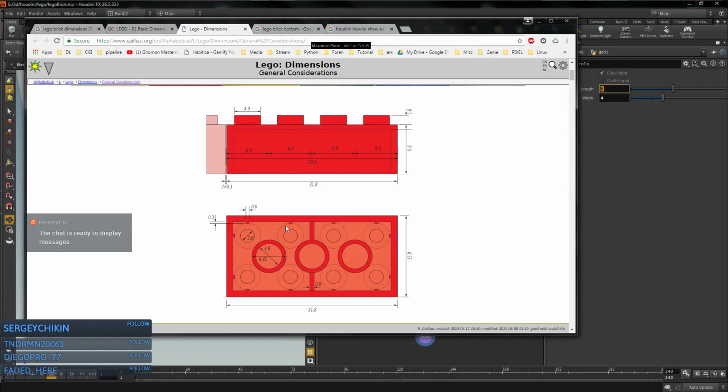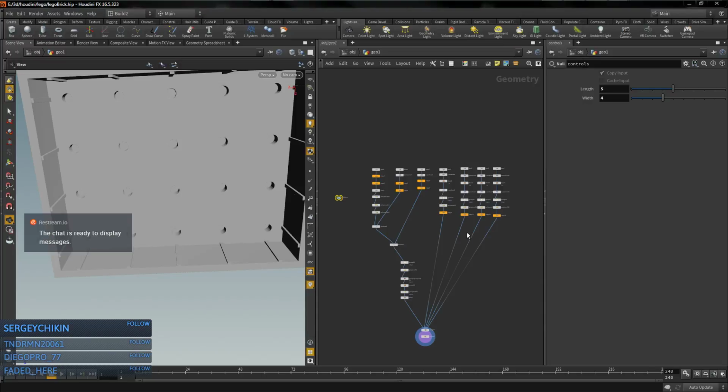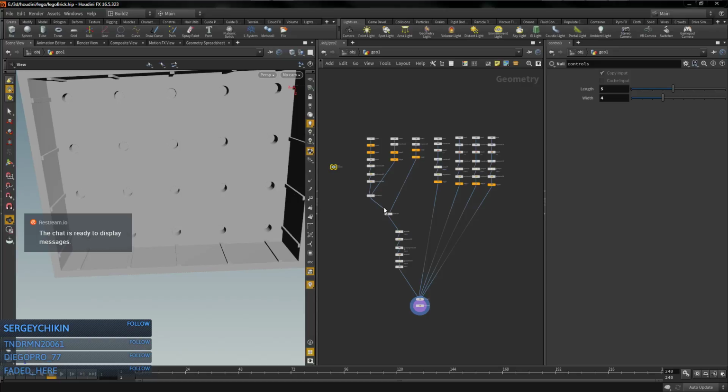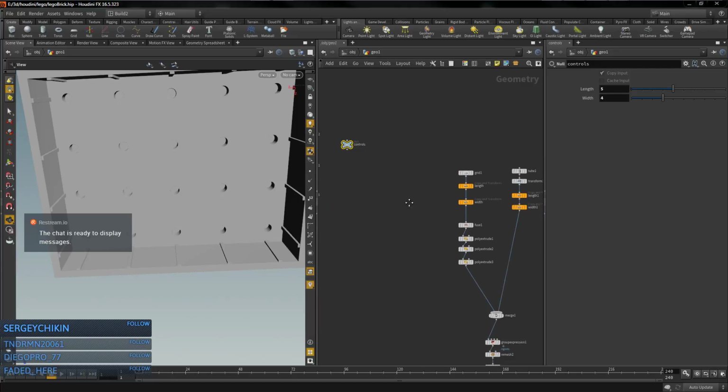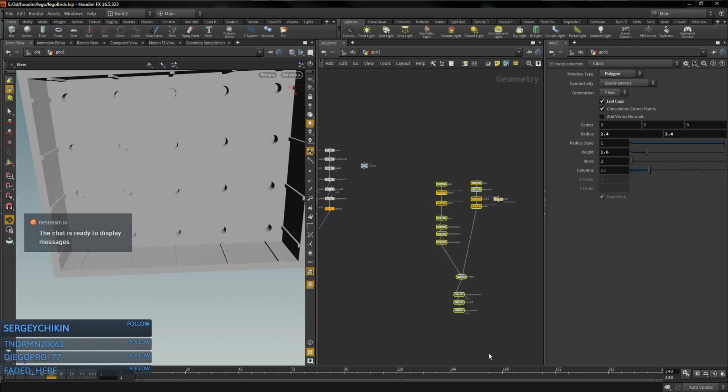So if I have 2 tiles in both directions, so every 2 tiles in both directions I can add this thing. I can actually delete this one.